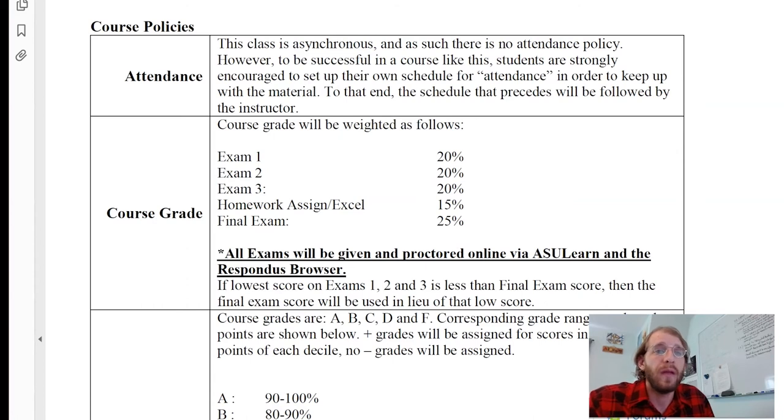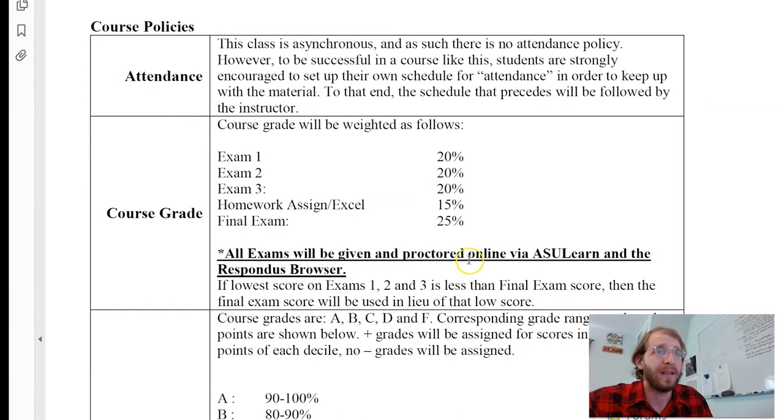And the only way you'll be able to improve that, outside of just getting better scores, is by doing better on the final than on one of the first 3 exams. Now, that can be a huge, huge boon. If you totally bomb one of the exams, then you don't have to freak out, because if you do better on the final, it'll just wipe out that score and it'll be as if it never happened. So you get 1 chance to screw up in this class, but you don't get 2.